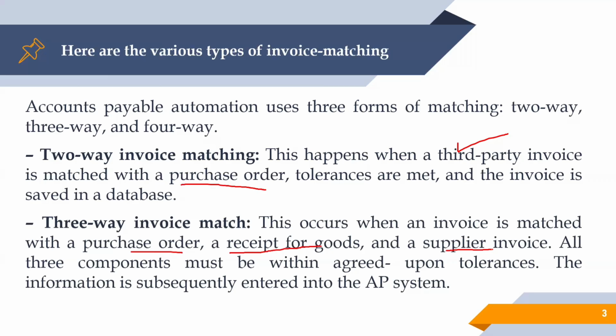So that's the important one. And in most organizations, this three-way invoice matching concept is followed in accounts payable. That's the purchase order, the PO. Second is receipts, that's the GRN, and third is the supplier invoice. And if there are any discrepancies between all these, then the accounts payable team is going to reject that invoice or ask for corrections.